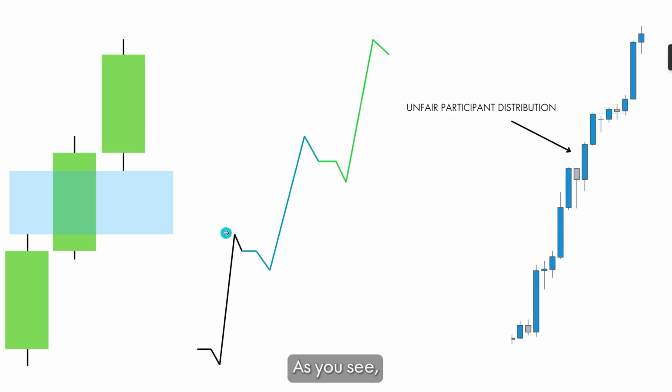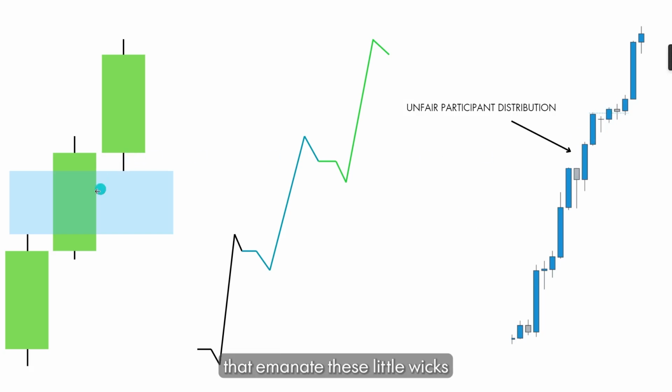As you can see, we have very short retracements with every single new candle opening. Our first candle opens, creates the low of that session, creates the high, and then closes. Okay, the second candle opens at that point, closes. But these are very small, minimal retracements. Even here, they are only small bearish candles that emanate these little wicks. So we can understand that there's going to be a huge displacement in price action that later on has to be filled to allow fair value to the sellers that are part of this global market that we trade.